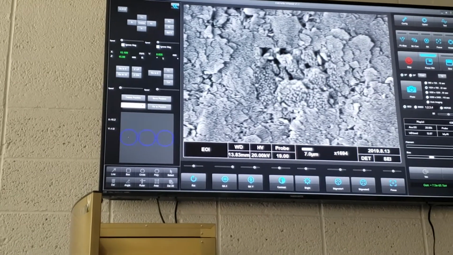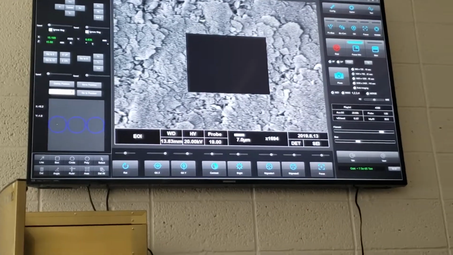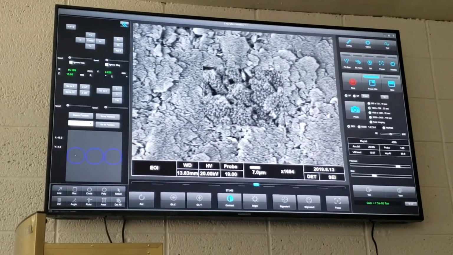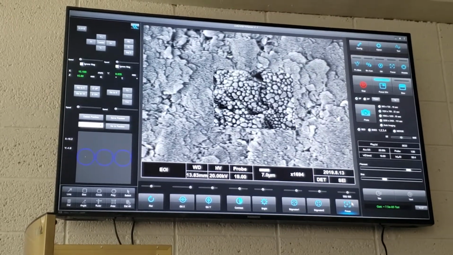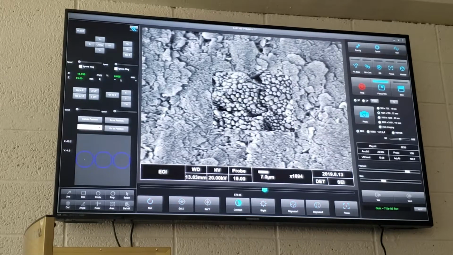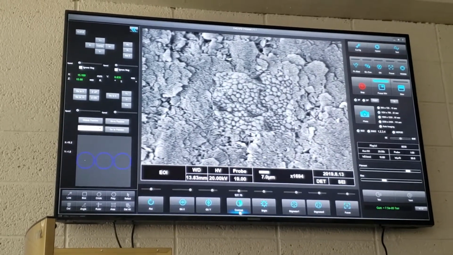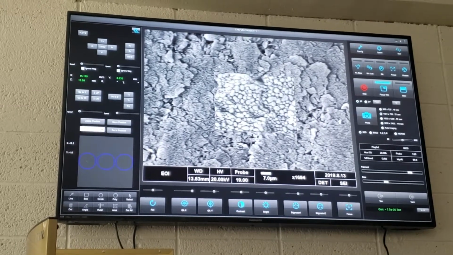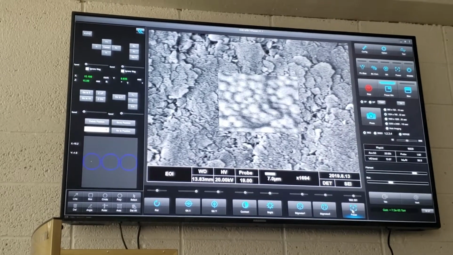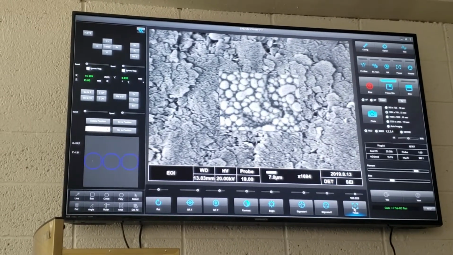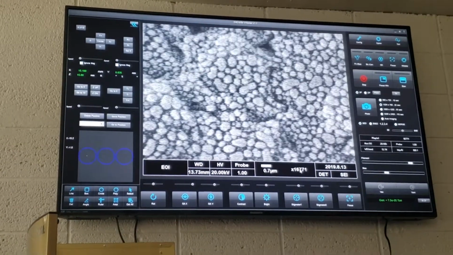It's a great feature. And right now the spot size is very large, but if I decide to close my spot size down a little bit here, it's going to get a little darker. Bring up the contrast a little bit. Bring that up a little bit more. Play with my focus a little bit. Ooh, that looks a lot better. Adjust my contrast, a little too much contrast. Bring up my brightness a little bit. Make it a little bit more eye-pleasing, get a little bit more grainy. Great. Come back up with mag a little bit more. Okay. Readjust my focus. Something like that maybe. Come back out of my focus window. And just like that, we're at 16,000x.